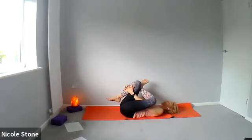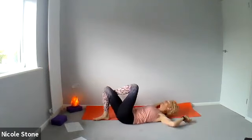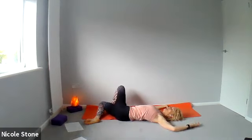And keep the legs where they are, but bring the arms into cactus arms. And then when you're ready, drop the legs over to the right hand side. So this time maybe the left foot comes onto the floor. Right knee drops over to the right as well. And again, find the right angle for your left knee.